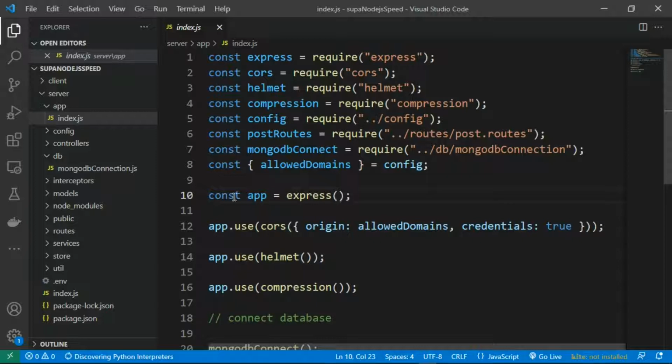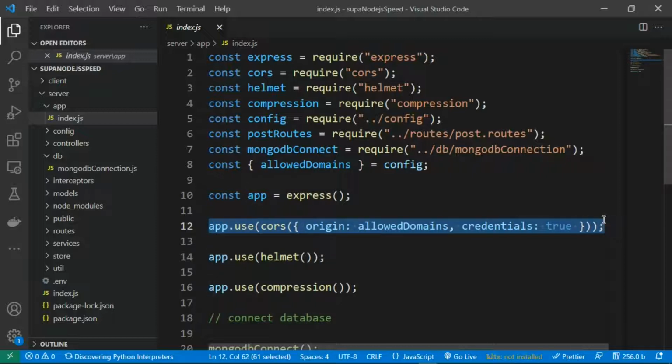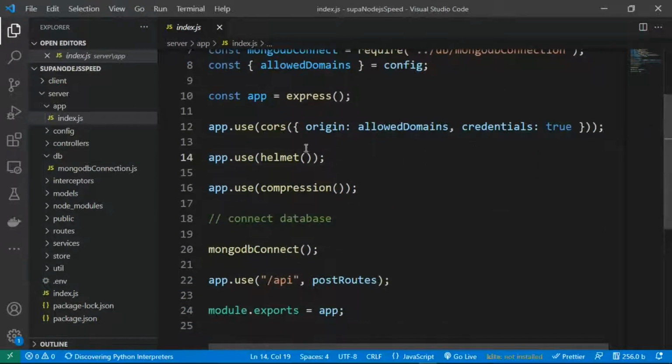I've created my Express app and used cors. If you don't understand how to set up cors, I'll make a video on how to set it up in your Node.js so that you can communicate with other server-side or client-side applications.